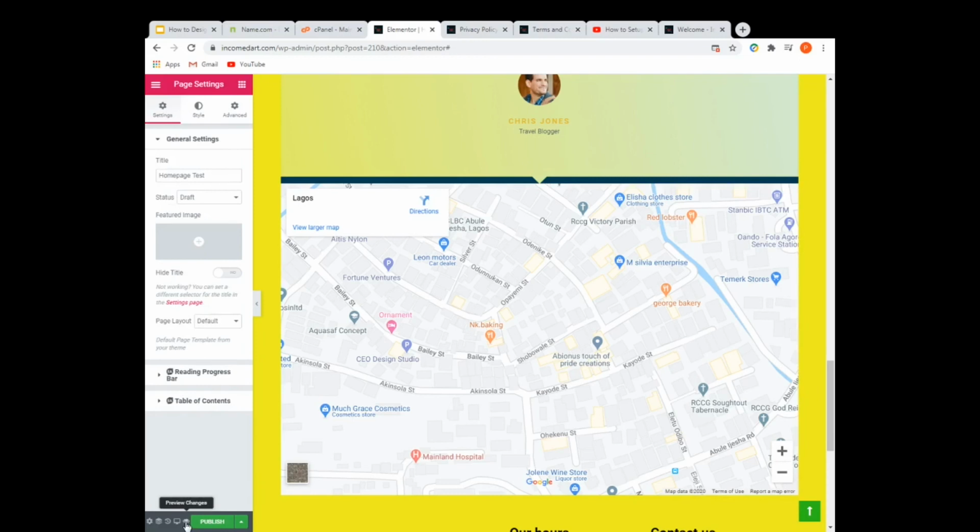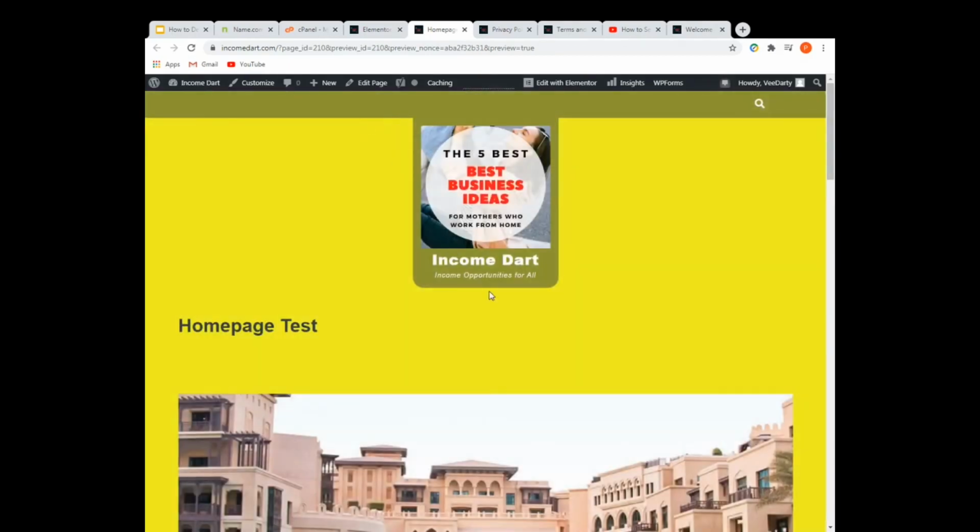Let's preview this page and see. So click on preview. Let's see what happened. Very good.